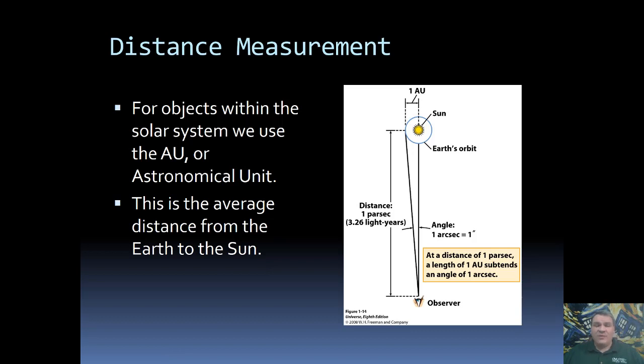That 1 is a really nice number to work with. This means that planets that are closer to the Sun are at less than 1 AU. Planets that are farther from the Sun are at more than 1 AU. Venus is somewhere around 0.7 AU from the Sun. Jupiter is around 5 AU. Neptune, the planet farthest from the Sun, is around 30 AU. All of these numbers are really nice to work with.